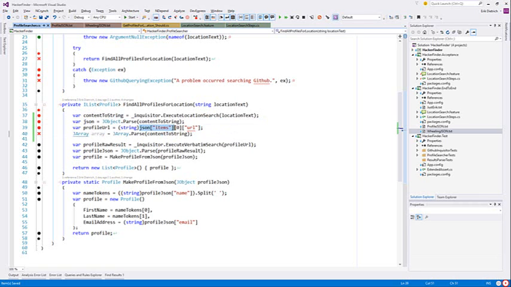JArray.Parse JSON items. This is what I tried before. What didn't it like? Can I convert? Oh, okay. Oh, for goodness sake. You're going to like this? Ish. Huh.